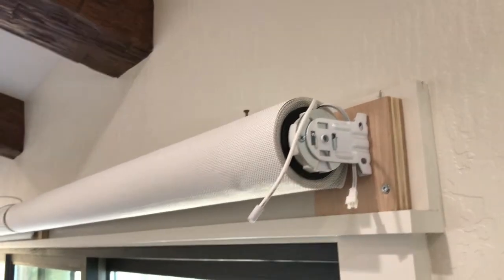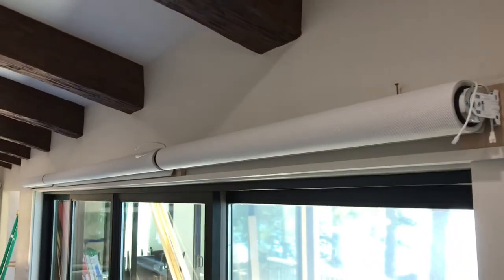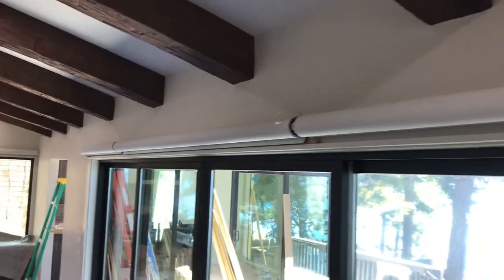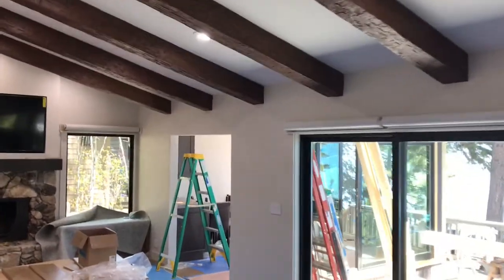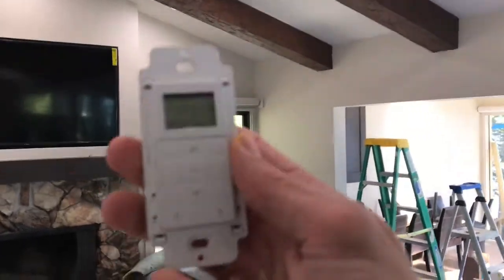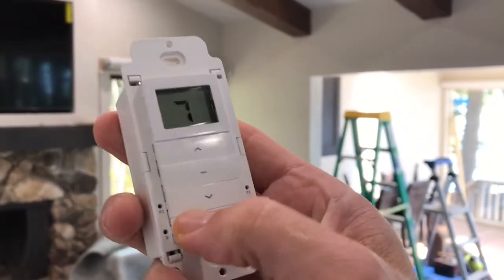This is how you charge the batteries. With lithium-ion they last about a year, and you can get a full charge overnight or in just a few hours. I'm going to end the video here for general viewers, but for the customer I'm going to show what the whole installation looks like.